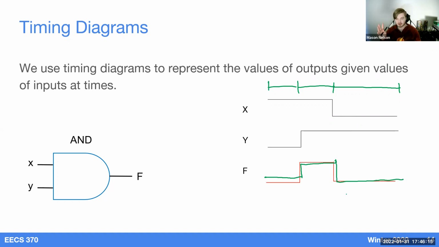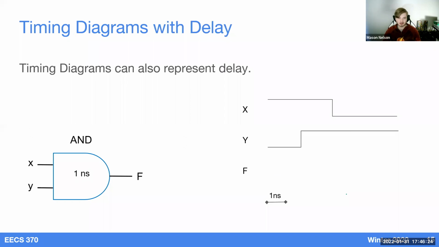Now, timing diagrams are going to be very useful because they're like graphs. They're showing us what our output value is going to be for all times. But when we add in propagation delay, that's going to shift a little bit. We can just take our output and shift it by the propagation delay for a single gate, and we can see how it takes 1 nanosecond for a change in the input to be reflected in the output for either X or Y.